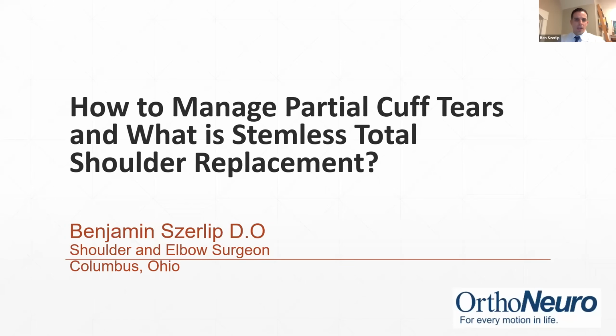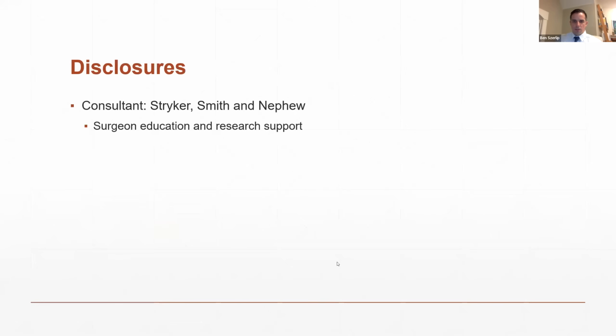So I thought I'd tackle two very common things that patients may have questions about, or what we're going to see in shoulder practice today. And that's how to manage partial cuff tears. And then what are some of the new advances in total shoulder replacement or shoulder arthroplasty? I think I have half an hour. We'll try to go through this relatively quickly.